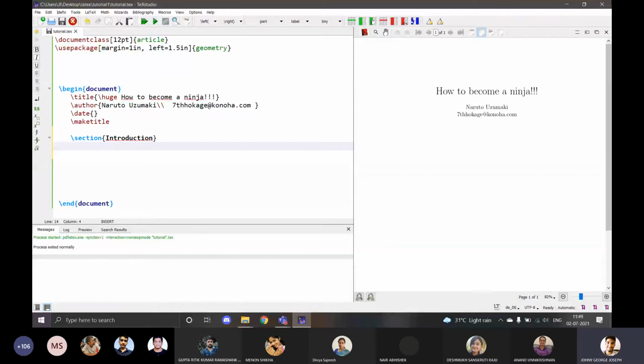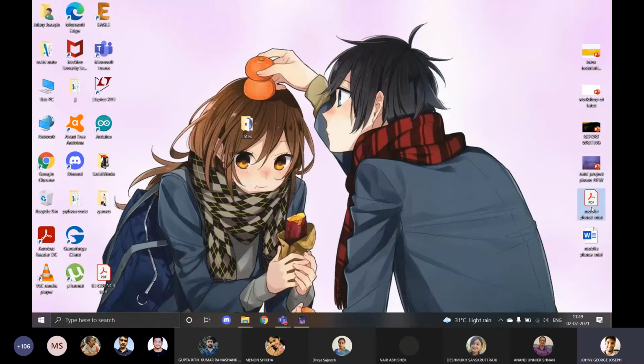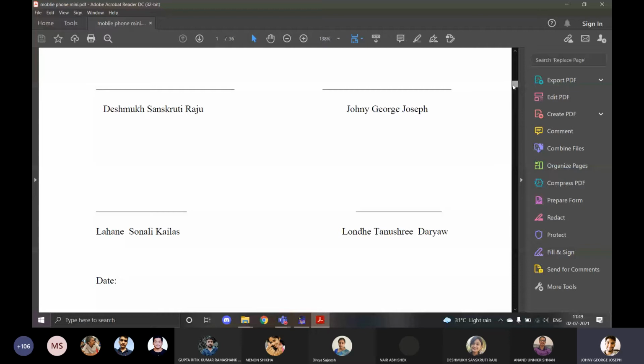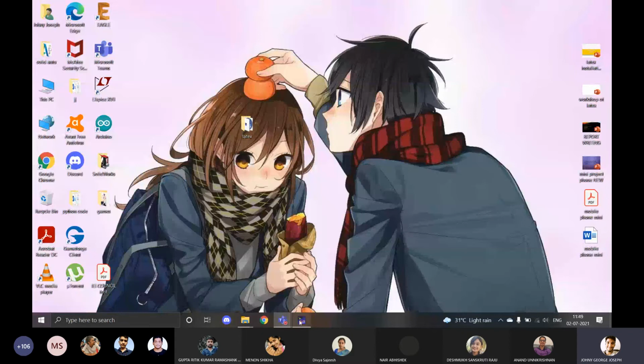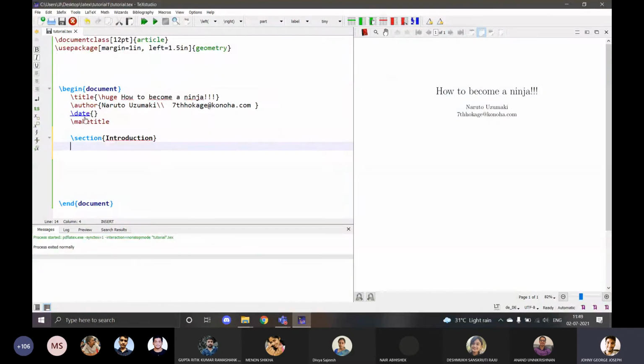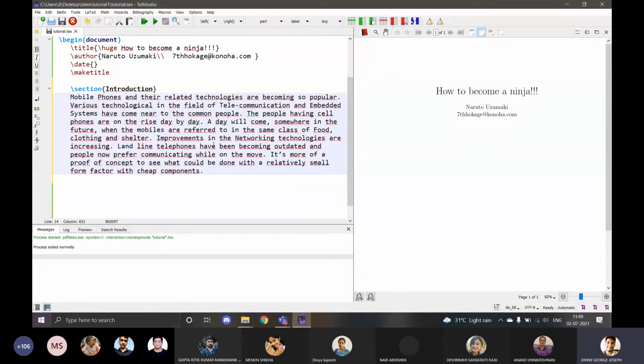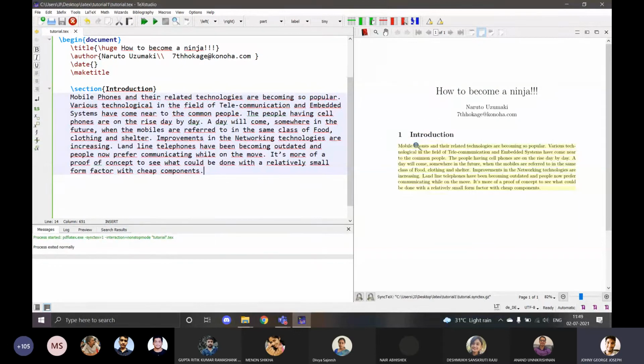So I'll just copy some text. Here I'll write some random text to fill. Under introduction, it will automatically number the sections.